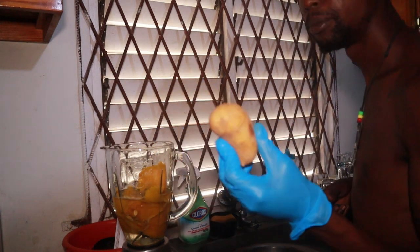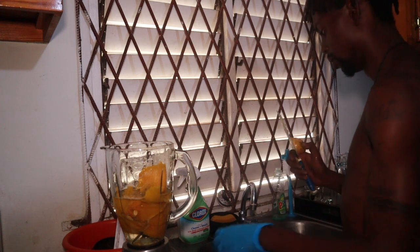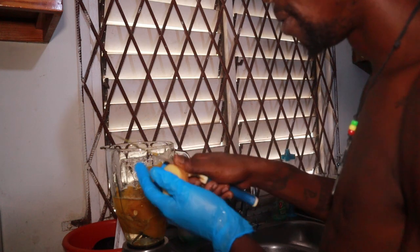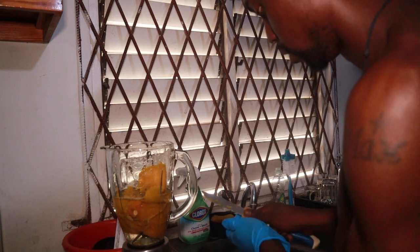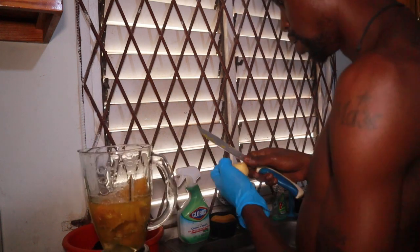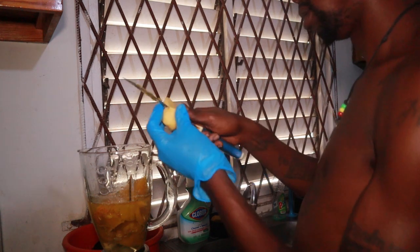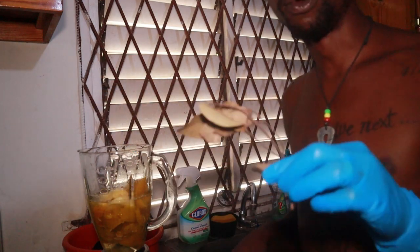It's the Irish. Never boil it or anything. So I cut a piece of it. People put Irish in it, so when I peel the skin, here. Next thing we're going to put in it, people.